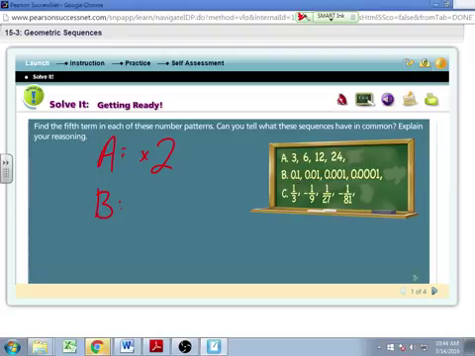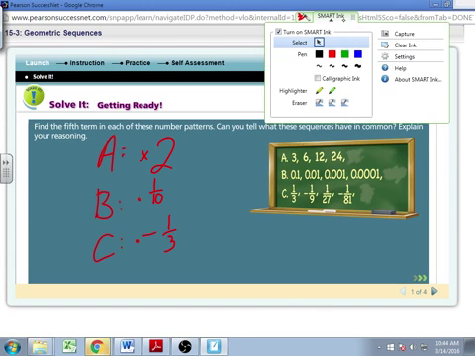All right, Greg, you had your hand up. Do you know the common ratio for B? How are we getting from one term to the next term to the next term? Isn't it like times 0.1? Yeah, which we can say either times 0.1 or 1/10. And in C, well, we know that since we're alternating positive, negative, we have to multiply by a negative. How do I get from 1/3 to 1/9 or 1/9 to 1/27? Robert? Yeah, it'll be the negative 1/3.